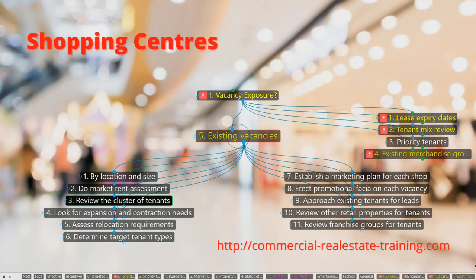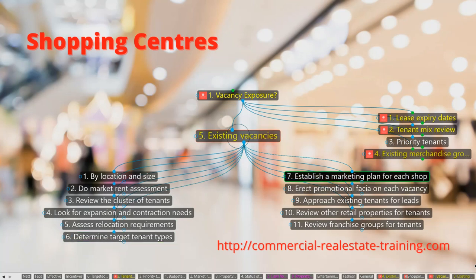Then you'll be reviewing the clusters of tenants within the building itself. The clusters are around the doorways, in the common areas, in the malls. The clusters of tenants are tenants that work off of each other. In other words, the retail trade opportunity off of one tenant can be influencing another tenant nearby. That's the clusters, and that's why you do that. Then look at the expansion and contraction needs for each tenant within the clusters and in the property. Then assess the relocation requirements. There may be some that you need to work with. And of course, determine the target tenant types that you should have in your property given the customer demographic.